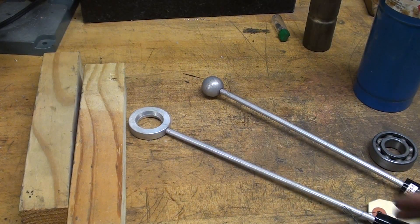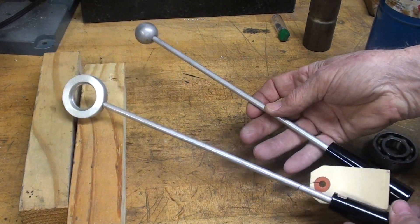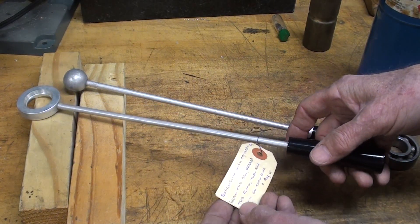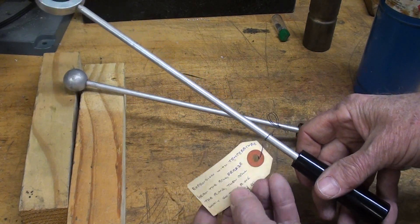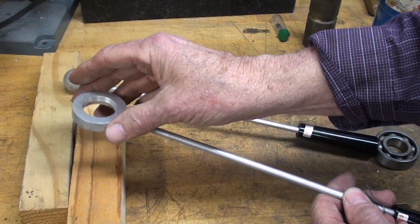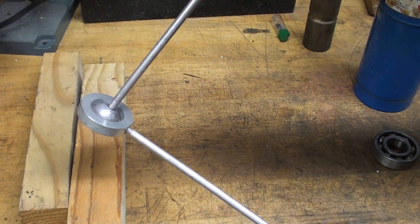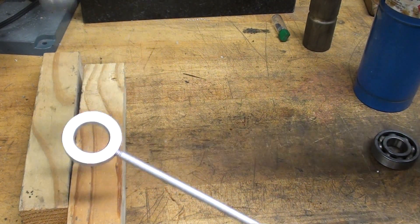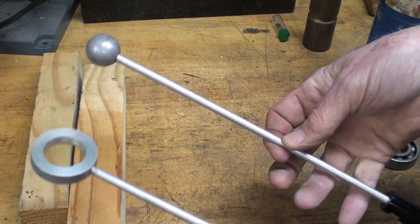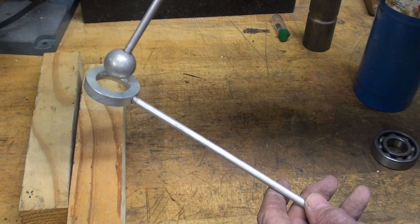Get your children in here — they might find this interesting. You've all seen this apparatus in your science lab when you were a student, probably in seventh grade and then again in high school. I bought this for four bucks at a flea market. It's nothing more than an aluminum ring and an aluminum ball, and it's a very close fit — but it passes through freely. When I heat up the ball, it will expand and it will no longer pass through the ring.